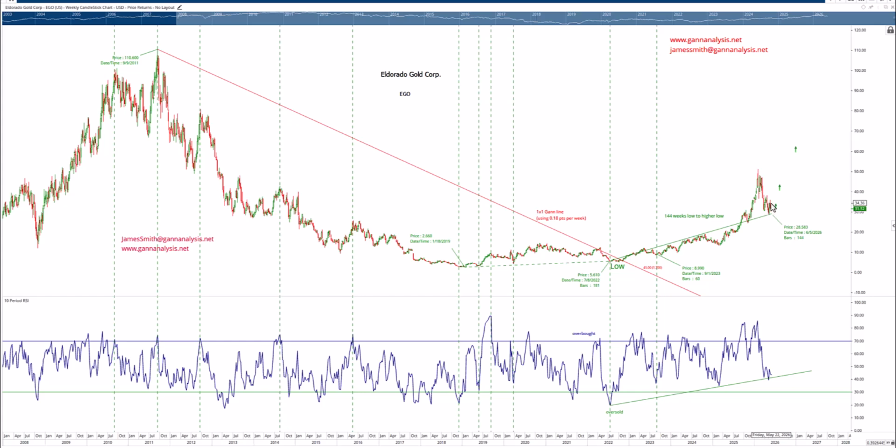This cycle is due next week. It's an important cycle. We also had from the low here to this low was 181 weeks. Just 180 would have been ideal, but it did give us a higher low off which, hey, you started this rally. I think the same thing is happening this time in sync with the 144-week cycle.